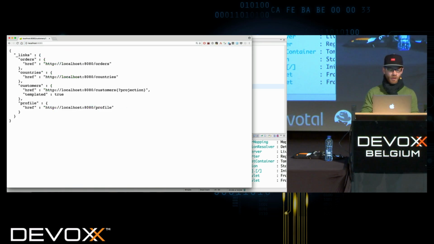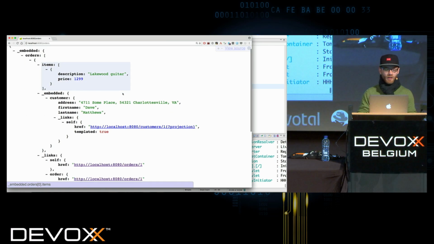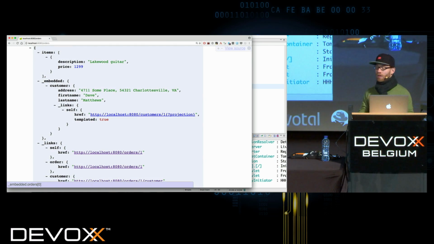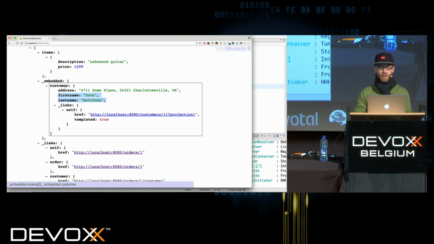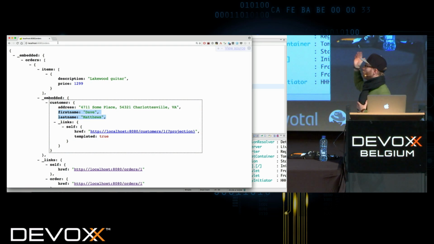However, if we just look at the orders, we see that our order has now gotten an underscore embedded clause that hadn't been there before, right? And then it says, okay, there's an embedded preview for what customer actually links to. So there's a connection between that customer, and you see there's some data in here. So if you see that your client actually needs that additional information, you basically shape a preview the way you need it, and then you can do a single call, say, give me all the orders, and it will include the name here. That would just work.